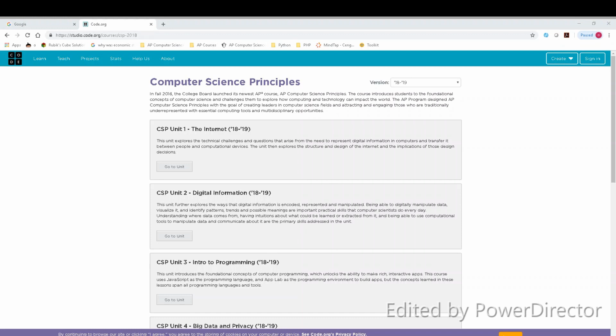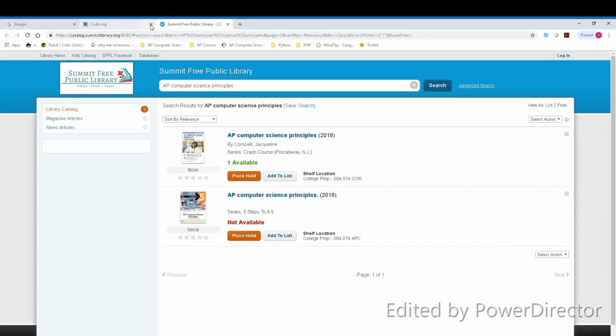You can also find some books in your local public library. For example, these are the books you can find in a library near me. And there are plenty of other textbooks you can find for APCSP. So, for example, I used books by Barron's, Princeton Review, Kaplan, and such. So looking for books is another very good way to find good resources.